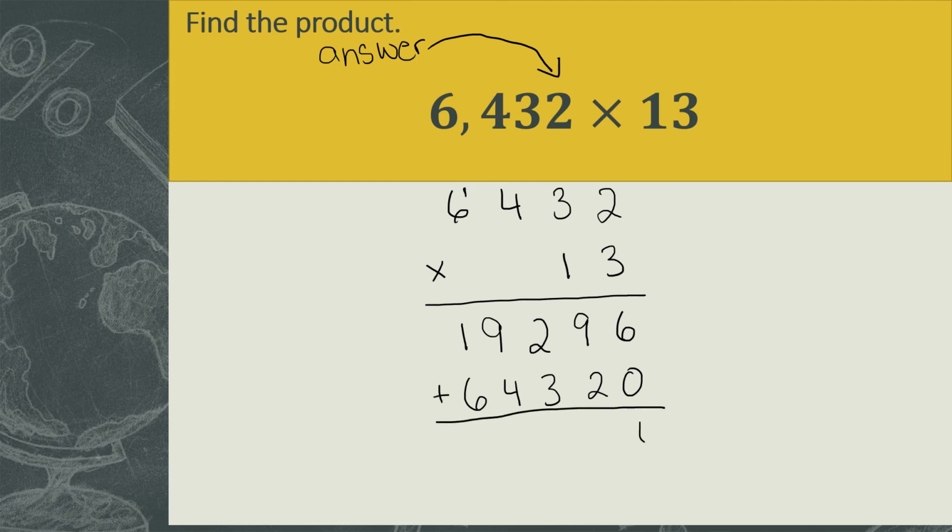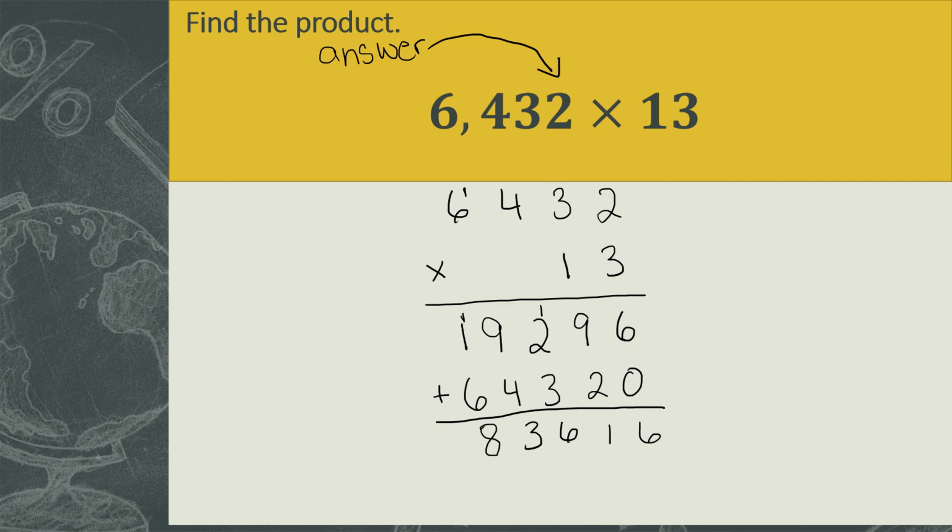6 plus 0 is 6. 9 plus 2 is 11. Now, whenever I have a series of numbers like this, I actually like to group them to see which one is easier. So I know that 1 plus 2 is 3, and my doubles, 3 plus 3 is 6. So I group it that way and know my answer down here is 6. 9 plus 4 is going to be 13. Again, put down my 3, carry my 1. If you like to carry first, that's okay too. 1 plus 1 is 2, and 2 plus 6 is 8.